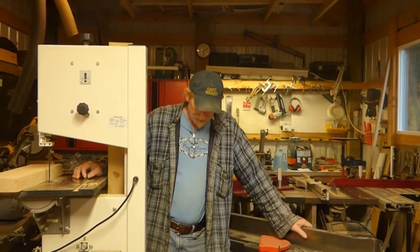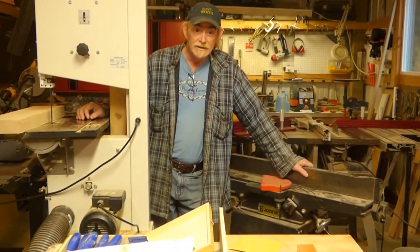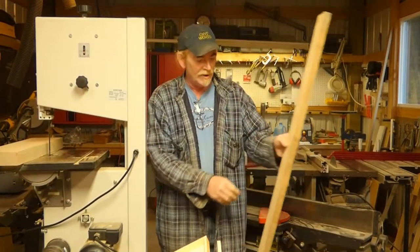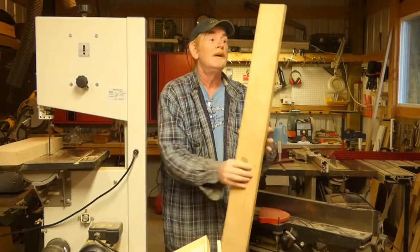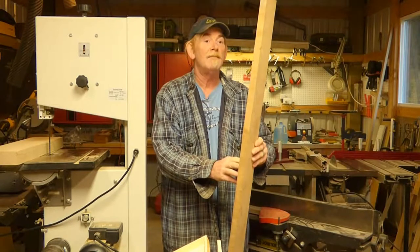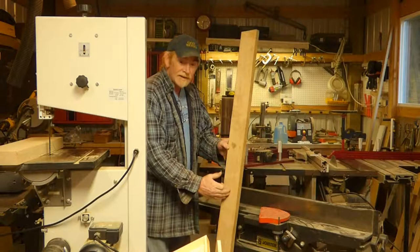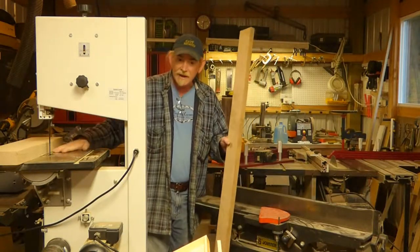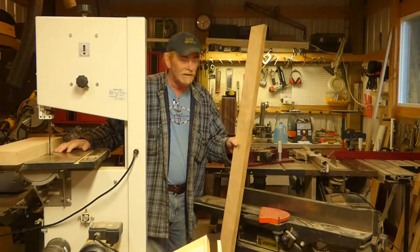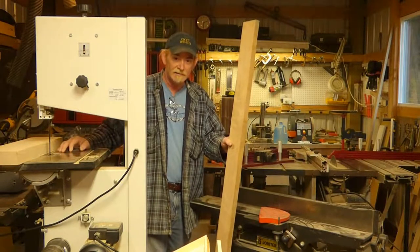So we need to chop up a piece of birch, which I found in stock, hanging up in the rafters, into smaller pieces. This piece I've already planed at some point in time, so that saves us one step. But what I'll have to do is, the edges are way off, so I'm going to run it over top of the joiner right here, and then we'll rip it down the center, and finally come through the bandsaw, and we should wind up with four lengths of the size we want of this birch we can use for face frames. So let's get started.